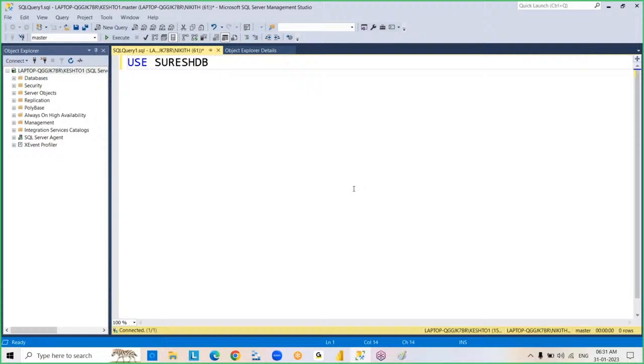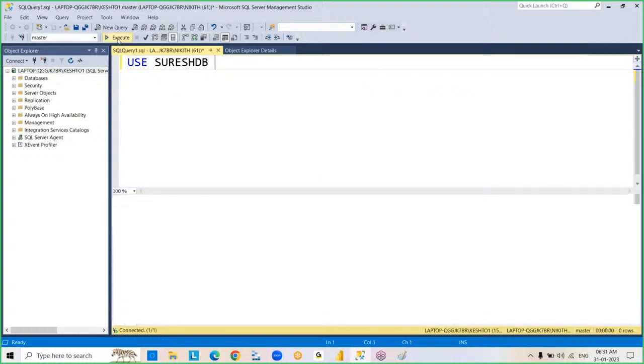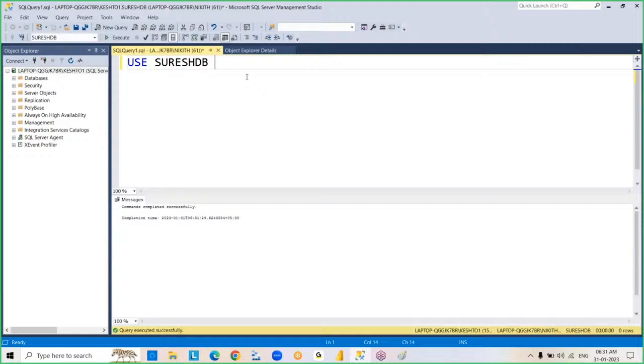Execute this statement so that you'll be connected to the Suresh DB database. See here, you have the execute button. Click on this. So what happened now? You connected to Suresh DB. So after connecting to your database, perform other types of operations, the remaining operations.